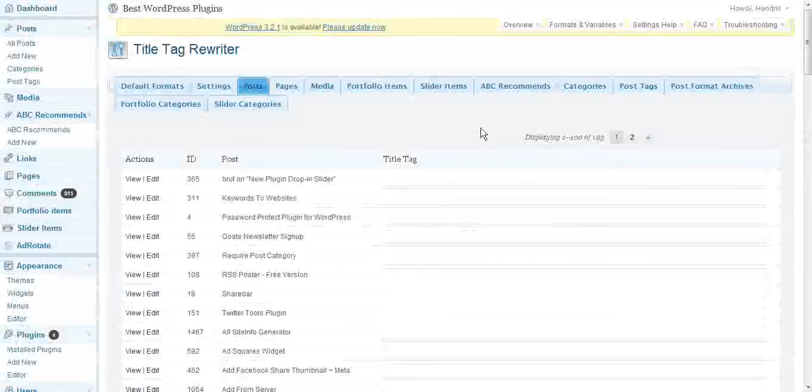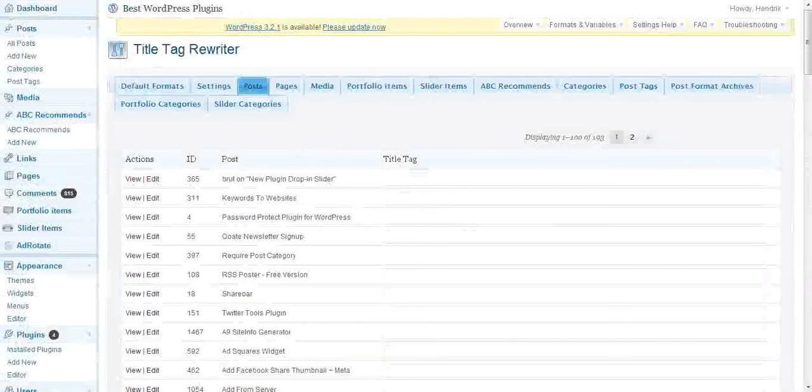It works also for other post types. And what is really cool, you can view the post just by clicking here on the view tab, and you can edit it just by clicking here.